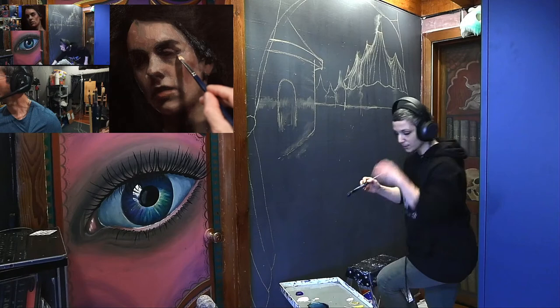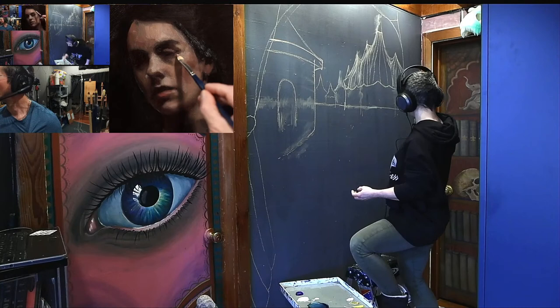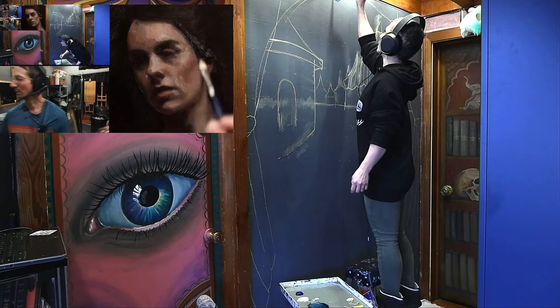So I actually don't have a plan for what goes here lower, so I'm just going to start painting above, and then I'll come up with a design.